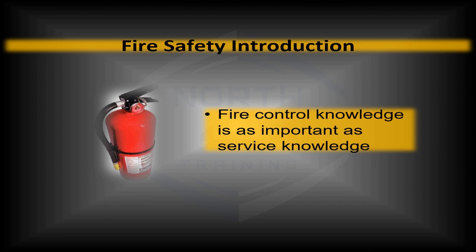We're going to talk about fire control, how to use a fire extinguisher, and how to make sure they're placed properly. But understand this is only a presentation done online. What should happen after today is that this should be followed up with practical applications, most likely in your shop. The worst scenario is being on a job site, having a fire break out, and the first time you've ever used a fire extinguisher is right there when somebody's life or property may be on the line.